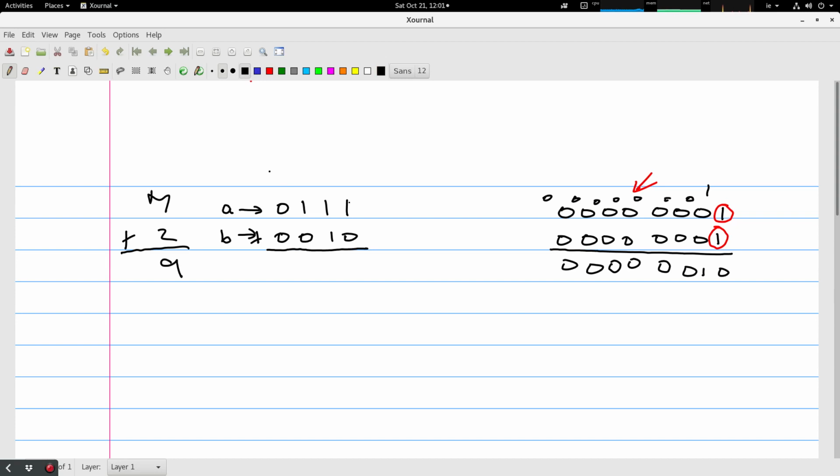So just to go back to this sum here, if we were to do this as a pen and paper exercise, we would see that the first column would be 1 plus 0 to give us 1 with a carry out of 0 to the next column. 0 and 1 would give us 0 with a carry out of 1 to the next column. 1 and 1 and 0 would give us 0 with a carry out of 1 to the next column, and then finally we'd have 1 and 0, which would give us 1 on the sum and a carry out of 0 to the next column. Now when we look at the resulting sum, that is 8 and 1, that gives us 9, so that is the correct result.